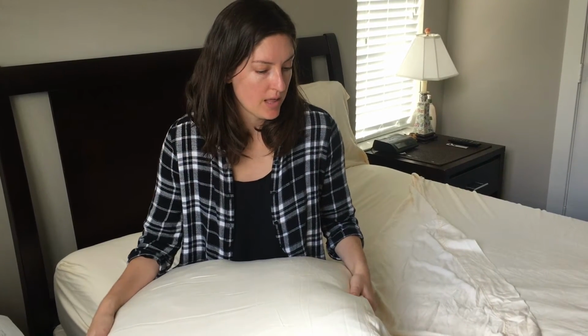Another thing is that you do need to wash them in cold and gentle, so they're not just a throw-in-with-other-stuff type of fabric. You want to be a little bit more delicate with these. And the only other thing that I can think of is that our mattress, as I mentioned, is 10 inches thick and the fitted sheet does cover it, but I do think that there wasn't a ton of room left. So it says it can fit up to an 18-inch thick mattress. I feel like that would be really tight if you had a huge mattress like that. I'm sure they do fit, but it would probably be a little tight.